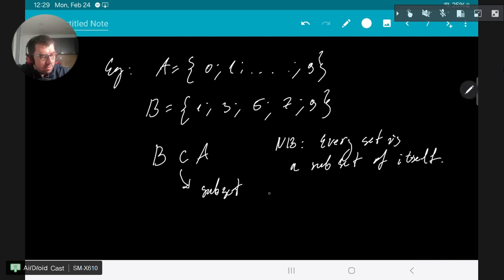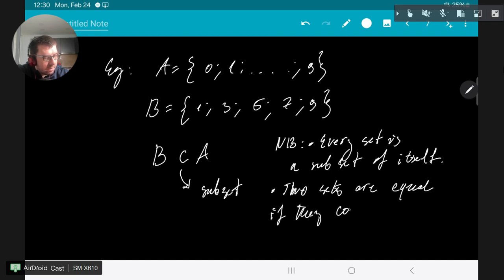Two sets are equal if they contain the same elements. Okay. So far so good.